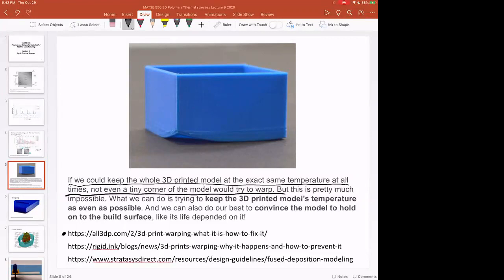And so on a desktop printer, they said getting the material to hold on to the build surface is one part of it, because the build surface can constrain this warpage and deformation. And we'll talk about a couple of other failures here in material extrusion AM in a second. So people who do 3D printing have seen this. There's some strategies around this, and we'll talk about that.